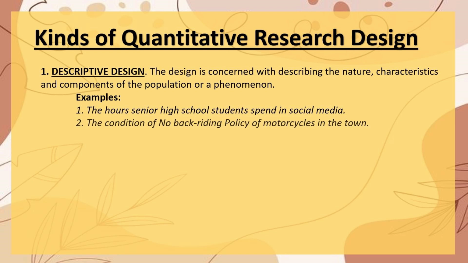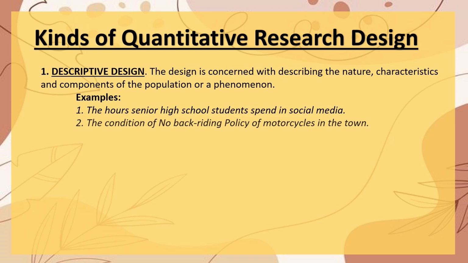Here are a few examples of a descriptive design. 1. The hours senior high school students spend in social media. This example would aim to systematically collect data on how much time these students spend on platforms like Facebook, Instagram, or TikTok without attempting to explain why or how social media usage impacts them.